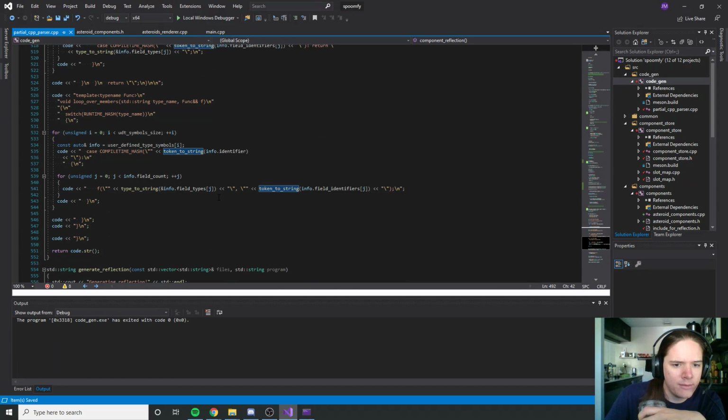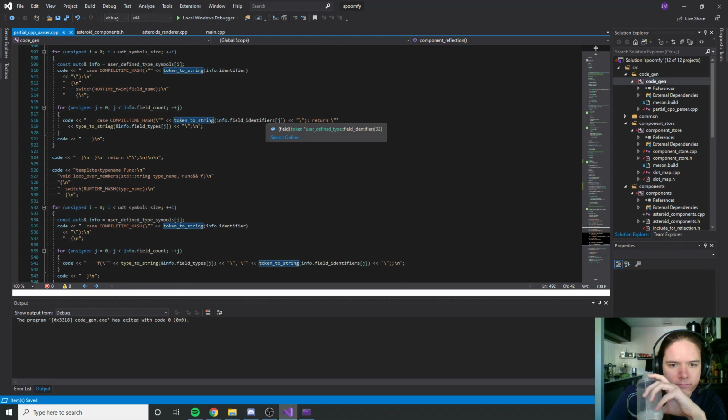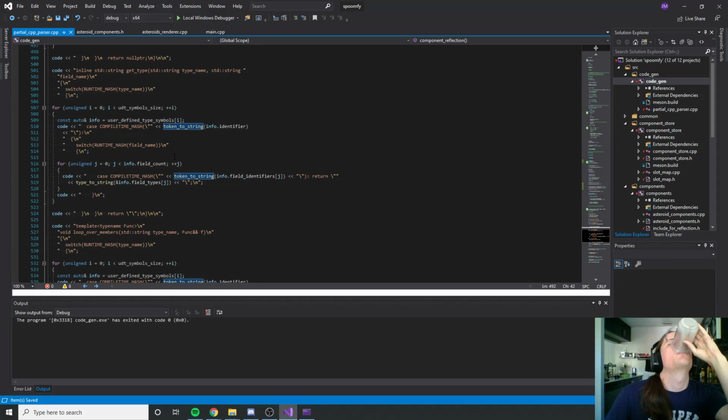So I basically need to convert every single one of these token to strings to a type to string, I think. Sorry. I want these token to string functions to take into consideration the name override. However, it's going to be slightly tricky.